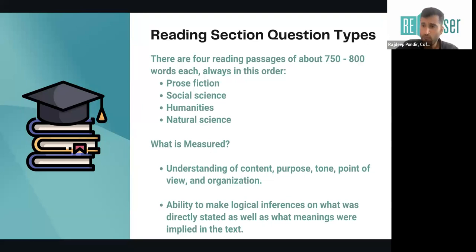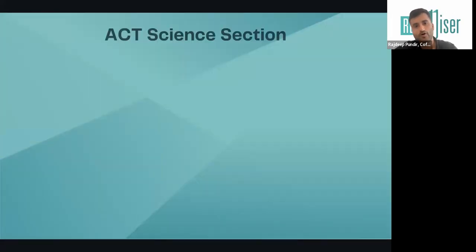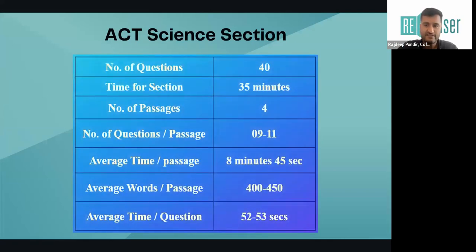Again, reading becomes a most important skill if you really want to do well in the reading section. And not just that, I think in ACT, there's another surprise component, which is the ACT science section. And I know a lot of you might have this confusion that, oh, okay, I need to do the science as well for this. What are they testing me on here, right?